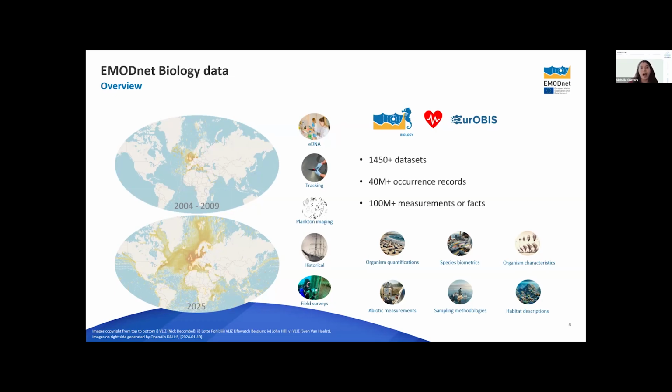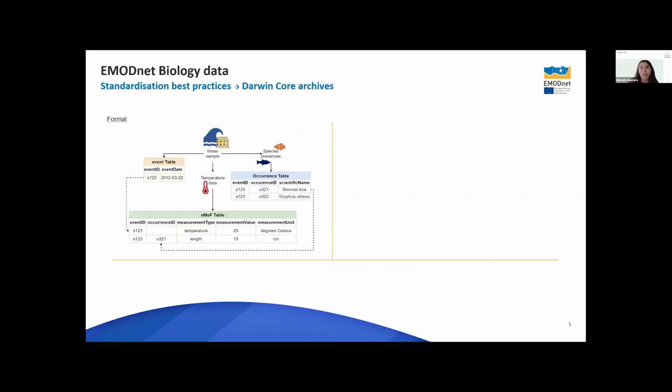So with this in mind, how can the different types of data be hosted together? Since they have different methodologies and working groups? Well, the answer is standardization best practices. This basically means a common format which is shared among EmmetNet Biology and Eurobis, as well as in general the biodiversity informatics community.